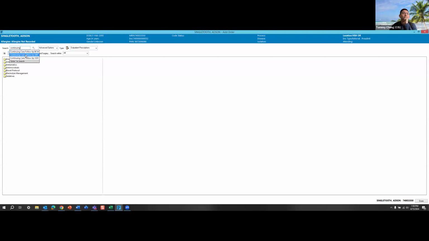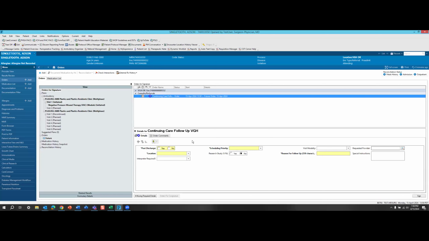Mm-hmm. So there are only 3 continuing care follow-up orders available in the system, one for UBC and one for VGH that would be applicable to you guys. If I choose the VGH order, then it would be in here. The default is post-discharge, yes or no. If it's a day surgery patient, it's kind of irrelevant because it's the same day, but we could have that set. And then scheduling priority would be something they could choose. You would technically, we want it within 2 weeks of discharge within post-op day surgery. Is that correct? Yeah, 2 to 3 weeks.